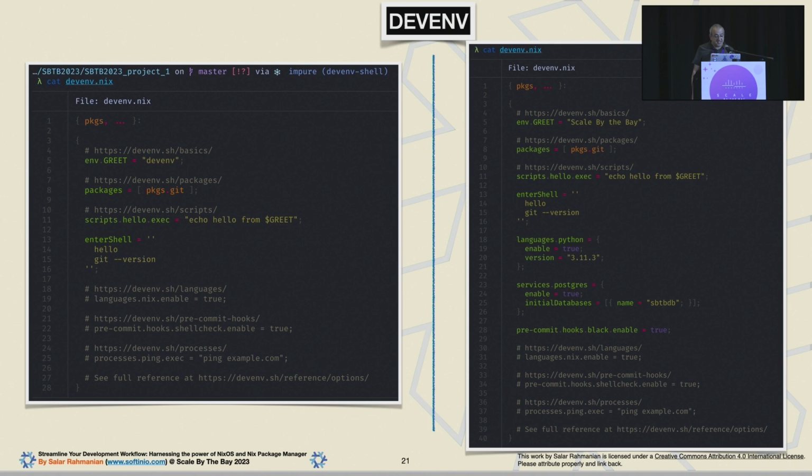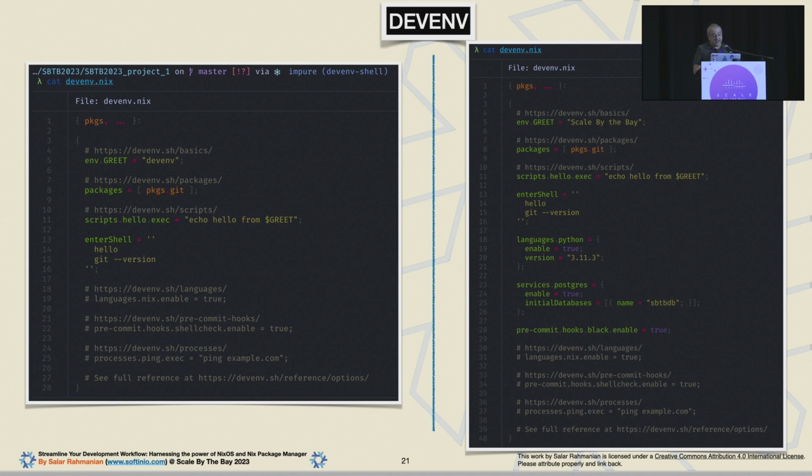You add your dependencies that you want installed in your shell to the packages array. I don't know about you guys, but all my projects have scripts in them, lots of bash scripts to automate various things. So with devenv, you can have all your bash scripts inside your devenv.nix file. You can see where it says scripts.hello.exec. Hello will be the name of the script file. Literally, it's hello I would run at the terminal, and it will behave just as if I've run a shell script or a binary. And within single quotes or a multi-line string in front of it, you just insert your bash script, basically. It's as easy as that.